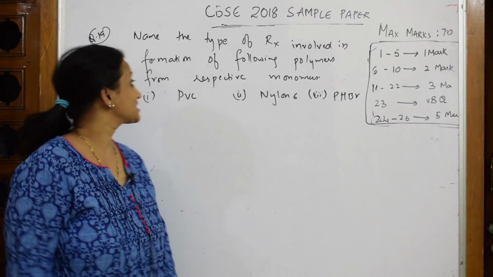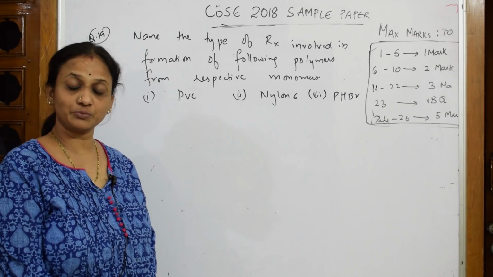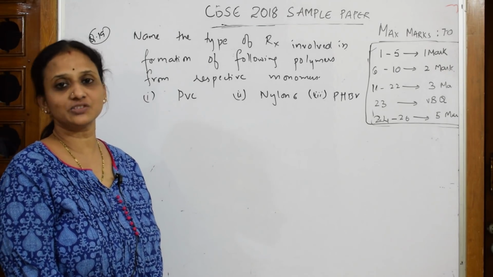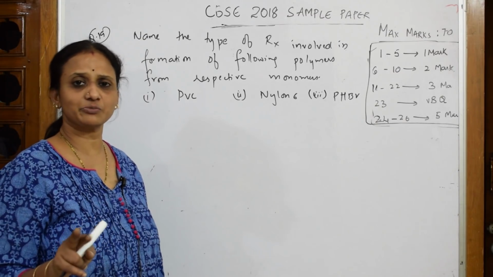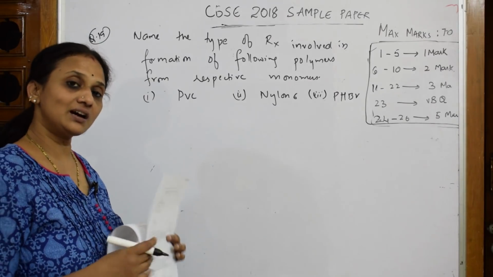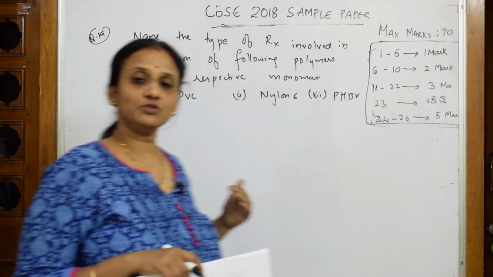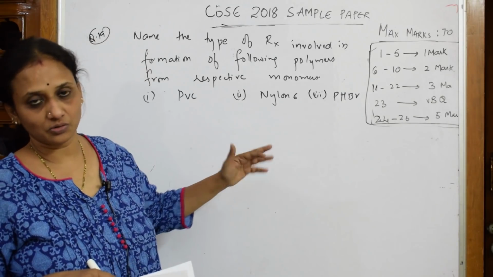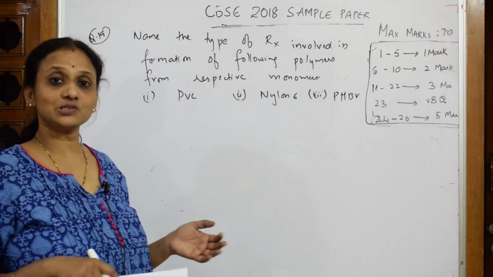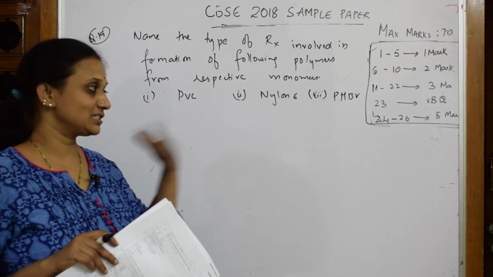Right, so let's come back and see one polymer question. In the polymer chapter, I've shown you two types of polymerizations: addition polymerization and condensation polymerization. Only these 2 types are there, and they will ask questions from them. They may give you a reaction and ask for the product, give the monomer and ask for the polymer, or give the polymer and ask for the monomer. If you are lucky, you get it like this, and you can easily write it.